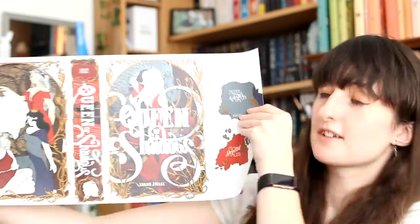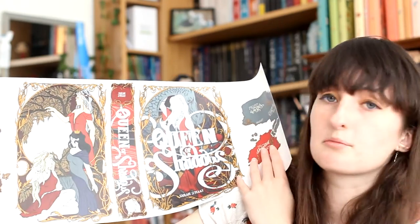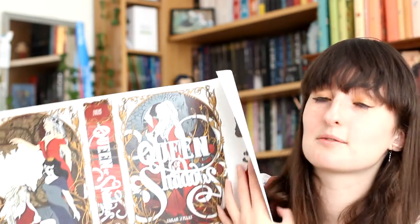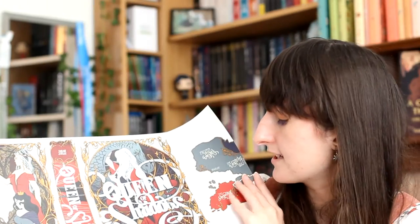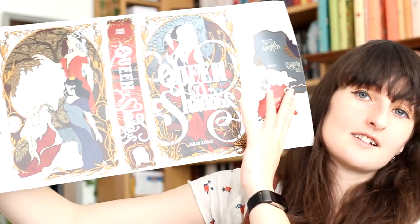This one's really pretty — they're all so pretty! So this one is for Queen of Shadows. We have these beautiful red tones, but this one's a slightly brighter red, not like a dark autumnal red but more of a bright red, which I really, really like. And it works so well with the blue tones as well. The lettering on this one I love so much on the spine. The map also has red and blue tones. And the quote on the back says, 'Ten years of shadows, but no longer — light up the darkness, majesty.' So, so beautiful.